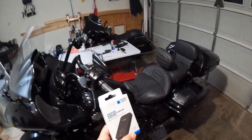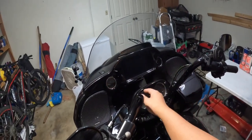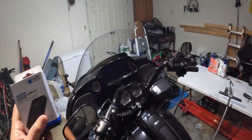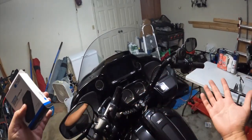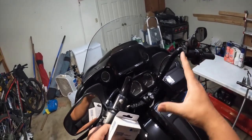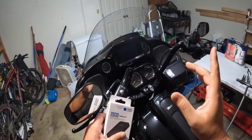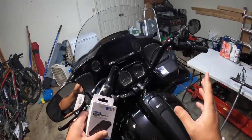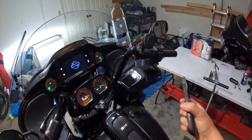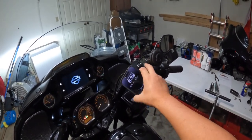Let me walk around here and show you — I've got the Boom 2 GTS system with the full touchscreen up here. Now, I know Android is a little different. I have no idea — I don't have an Android phone, I have an iPhone. So I can't speak for all you Android users out there if this will work. Right now I do have a wireless Apple CarPlay adapter, and this is just a Quad Lock wireless mount with the vibration adapter on it.